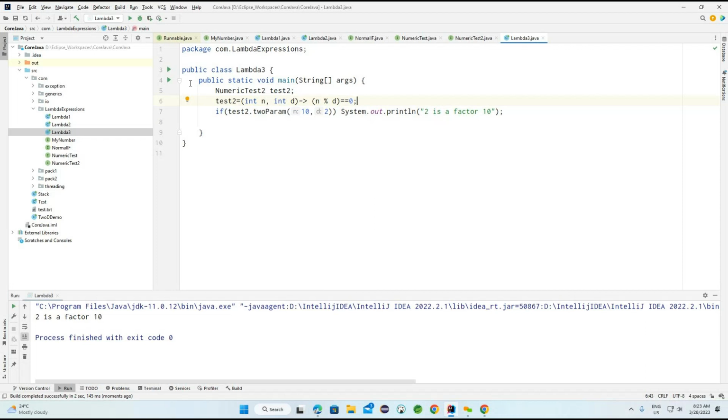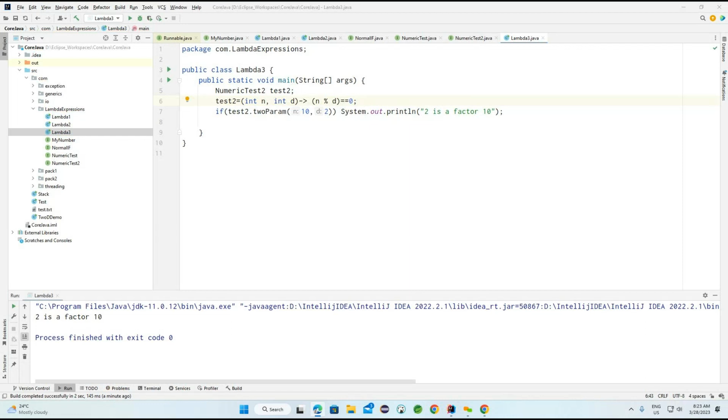Okay, so now if some parameters have the data type defined, and some other parameters you're not defining the data type for, you will get an error here. So what is a simple example? If you see, the first parameter I define the data type, but for the second one I'm not defining the data type. So you can see you are getting an error here. So if you are interested to define the data type, you need to define it for all the parameters. So this is all about the simple example on a method with 2 parameters.